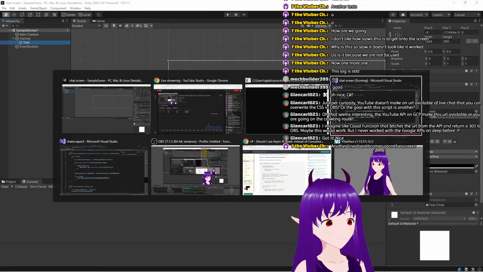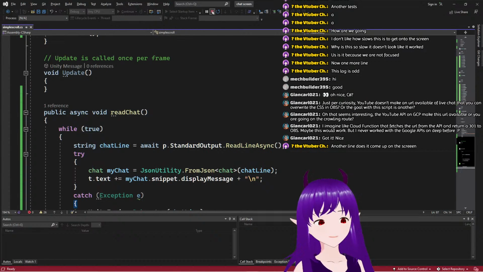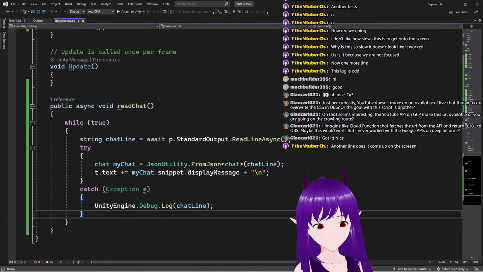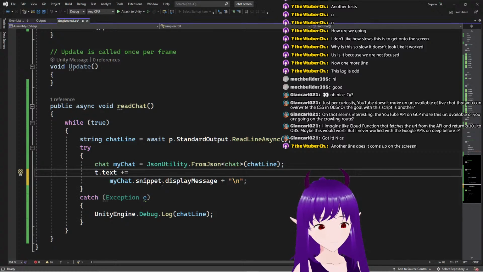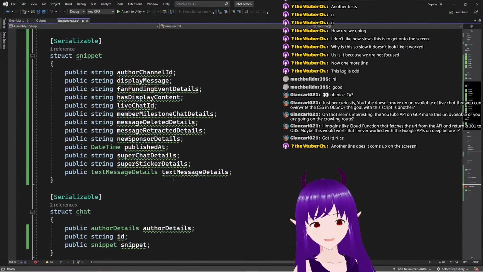Chat screen running, stop that. At the moment it's just using snippet display message. We will want to have it be a little bit richer than that. So we'll go my chat dot, let's look at the structure here.